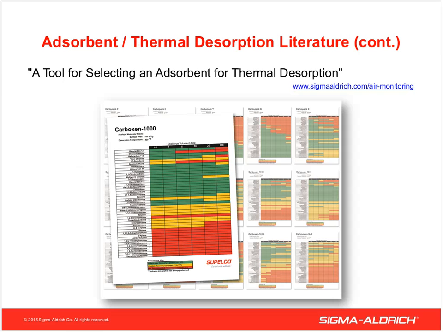As another resource for you, we have a report that provides thermal desorption users a tool in choosing the right adsorbent for their application. It demonstrates the relative difference between the most commonly used adsorbents in the field of thermal desorption. It includes adsorption and desorption data on 43 common air pollutants on 24 different adsorbents. We challenge the adsorbents with 6 different sample volumes ranging from 0.2 to 100 liters. The recoveries are displayed in 3 different colors that mimic a stoplight signal: green, yellow, and red.